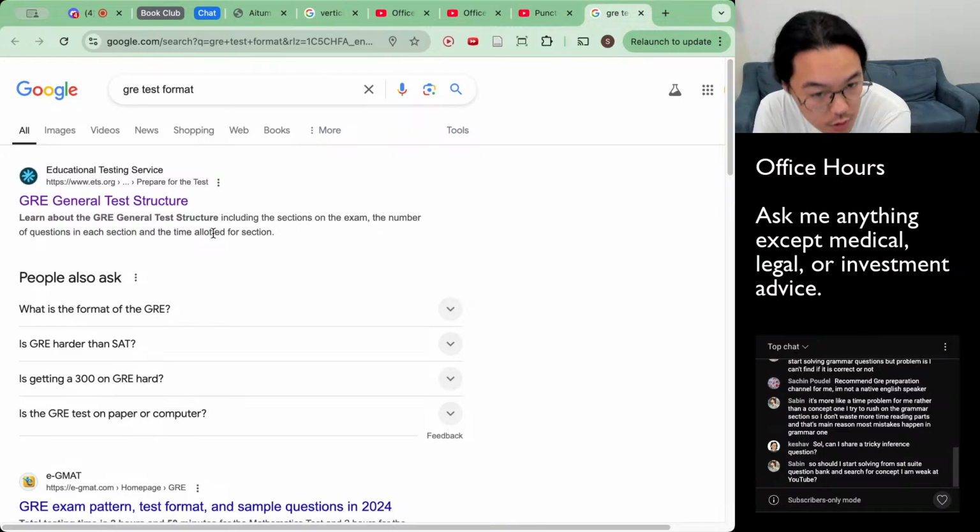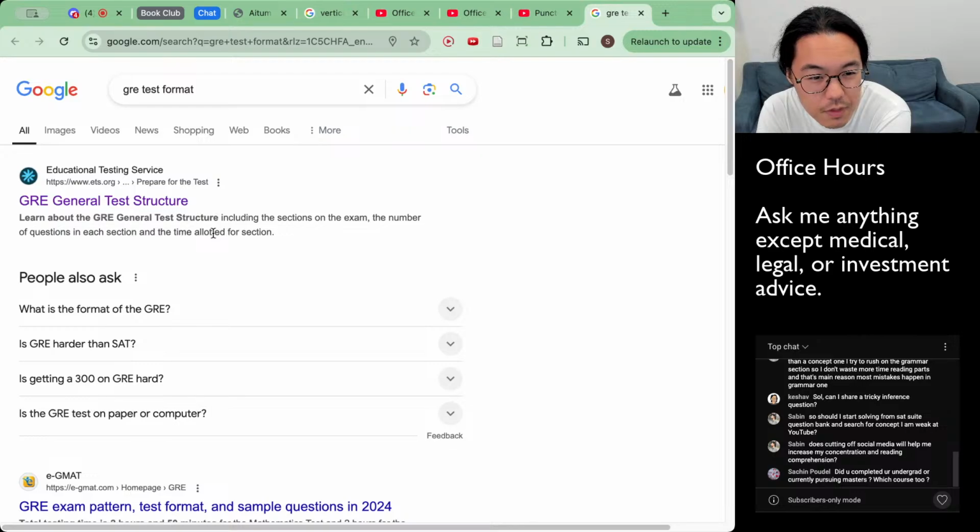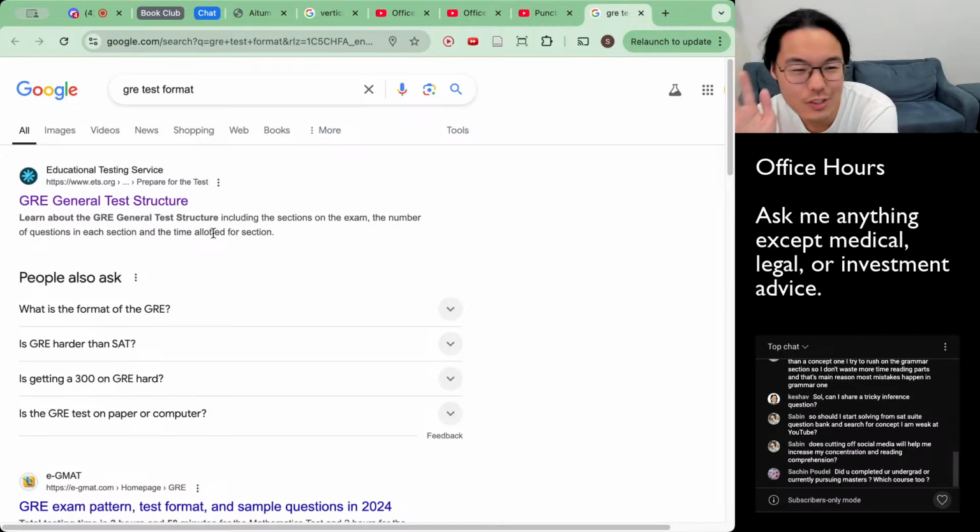Saban, you say it's more like a time problem for you than a concept. Those are kind of related sometimes. It's tricky because, Saban, if you're at 630, I'm going to say as an experienced educator, I've been teaching for 13 years now, you might feel that's 100% true because you are seeing the clock wind down and you go back to these questions and you think you know the answers right away. But this is such a common pattern.